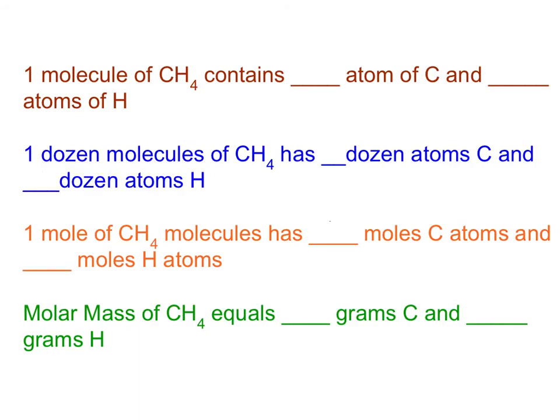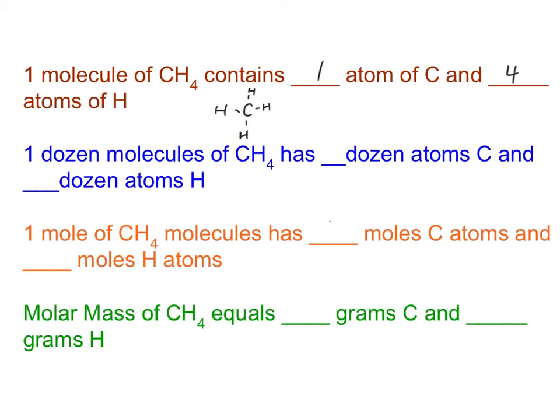So this next portion of the notes is really going to be helpful for you when you are working on the homework assignment. So let's just take a look at it. If we have one molecule of CH4, it's going to contain, and I could even draw one out here, C, and then I've got 4 H's around here. I've got 1 carbon, and I've got 4 hydrogens, right?